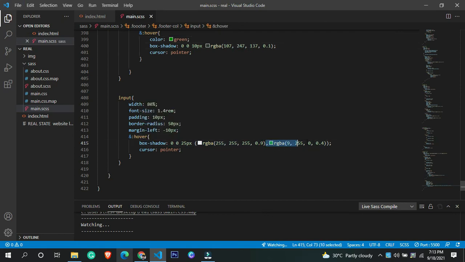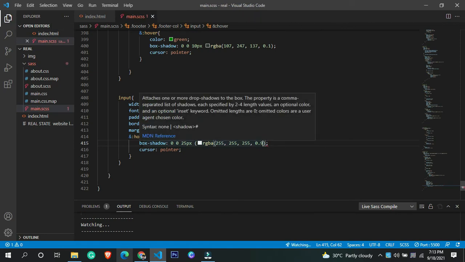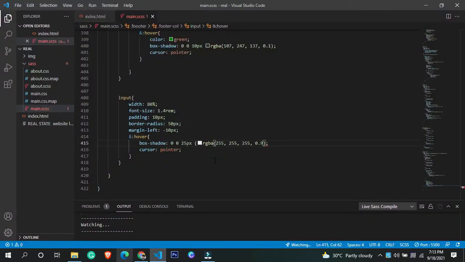I don't need to add it two times, I just forgot about it. Sorry about that, guys. Okay, I think now it is perfect. Okay, something is still wrong. We have to remove this particular thing. Okay, now it is going to reflect.